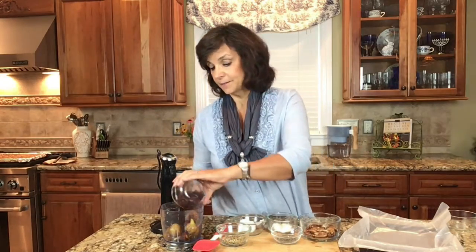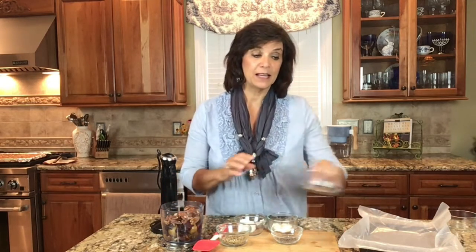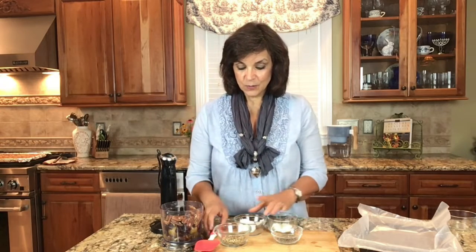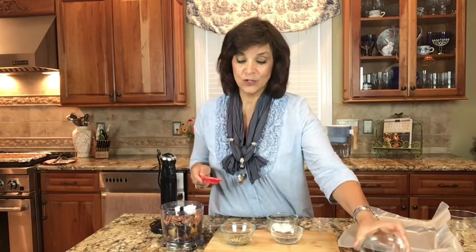To that, we're going to add some dried cranberries. Now I'm going to add some nuts. So this is just 1 cup of nuts. It can be any of your favorite nuts. It could be almonds, it could be pecans, it could be walnuts, pistachios, whatever is your favorite nut, go ahead and use that. To this, we're going to add 2 tablespoons of coconut oil. Going to really bring in that creamy texture. And we're going to add 2 tablespoons of chia seeds.